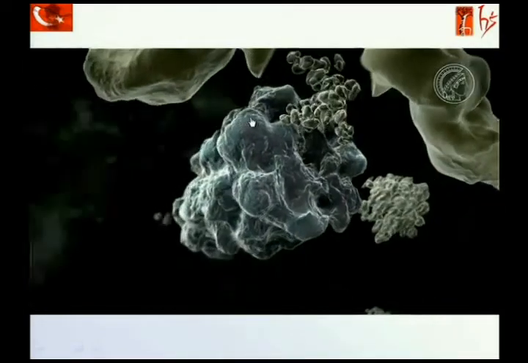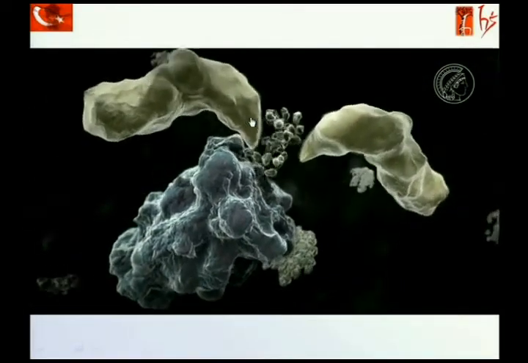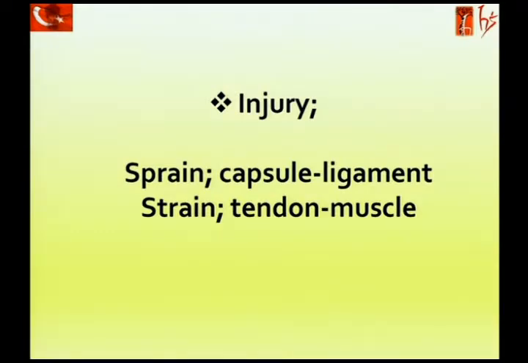This is one kind of getting the high temperature. You should make the exercise in the field, in your life, and after that you can get the heat shock proteins. You should know the sprain is a capsuloligamentous injury. Strain is a muscle and tendon injury. There is a difference. If you talk about the sprain, you should think capsule and ligament. If you talk about strain, you should think tendon and muscle.